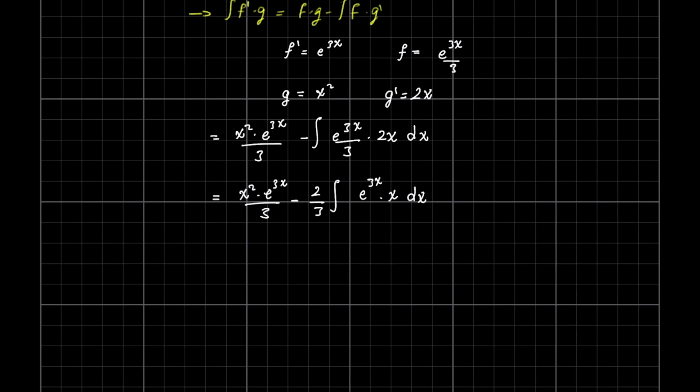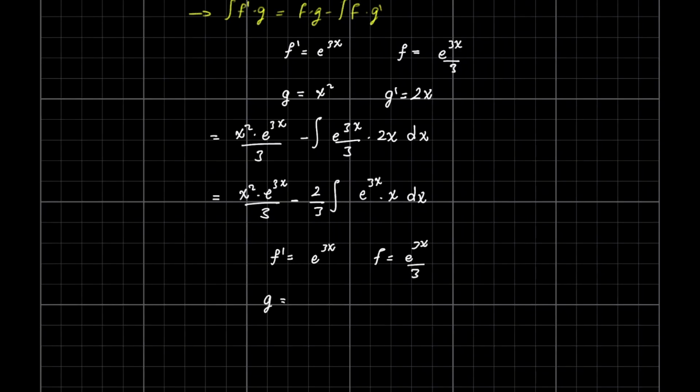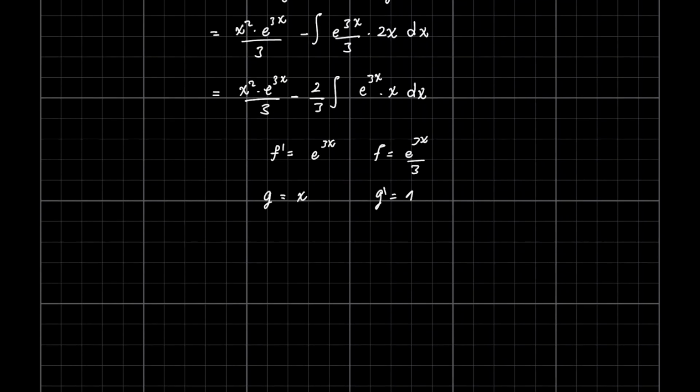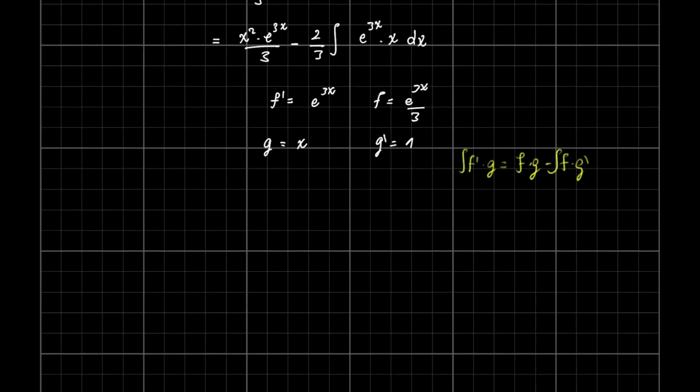And here we realize that we need to use the integration by parts method another time, and this is the trick. So we need to determine another f prime here, and we take the same f prime as e to the power of 3x, and f, integrating that, is going to be e to the power of 3x over 3, and our function g is going to be x. Now differentiating that will give me only a 1. And then I apply my formula, this one right here.